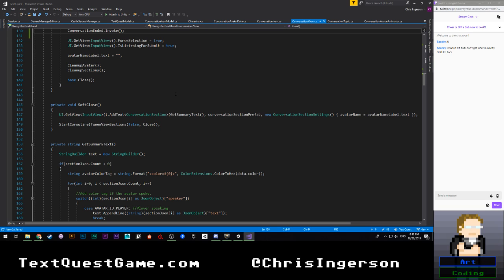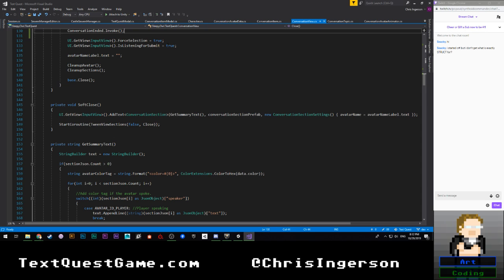Started C#, but don't get what exactly struct is for. So structs are kind of like classes, but they are mostly useful for data. You don't want to use structs if you have any values that are going to change, because every time you change a value in a struct, the entire struct is rebuilt. So if you have a reference in a struct and you change a value, then that reference is gone. So for the most part, structs should largely be used for any time that you need to reference data or quickly create a data value, but not if that data is going to be modified at all, really.